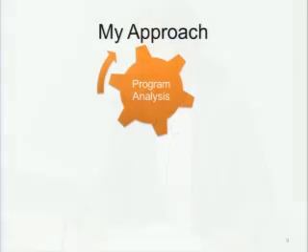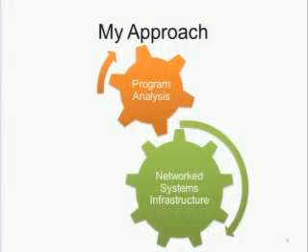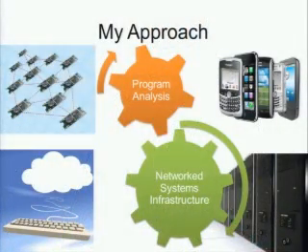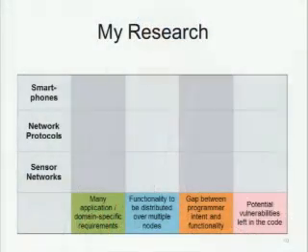My approach to addressing these programming challenges has been to develop and adapt program analysis techniques as well as build network system infrastructures for specific domains. And I've done so by leveraging domain knowledge from these domains. Most of my prior work has been in the area of sensor networks. I've built Pleiades, which is a programming framework to develop sensor network applications. FSMGen is a tool to extract high-level functionality from sensor network programs, and Hermes is a runtime interposition framework that allows the programmer to inspect the program state at a deployed sensor node.